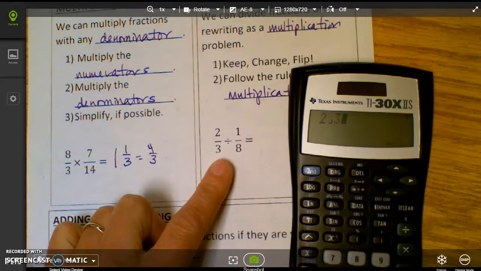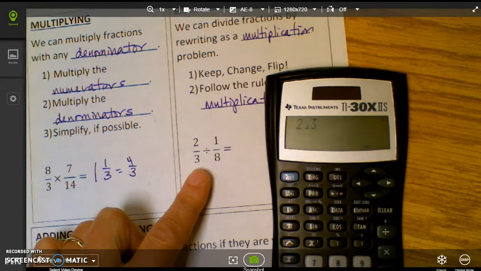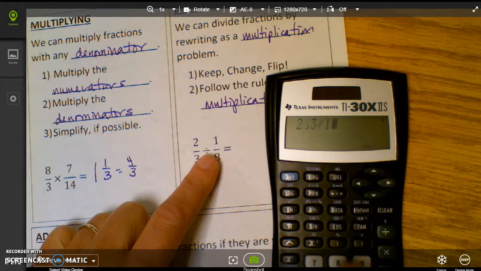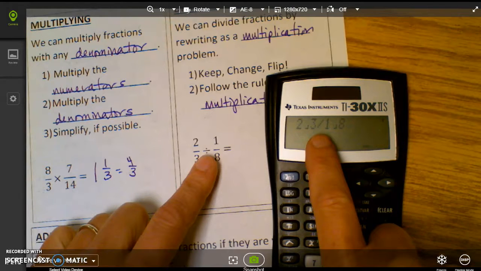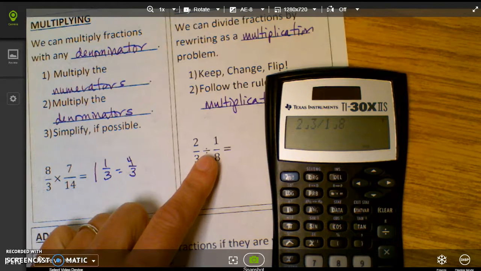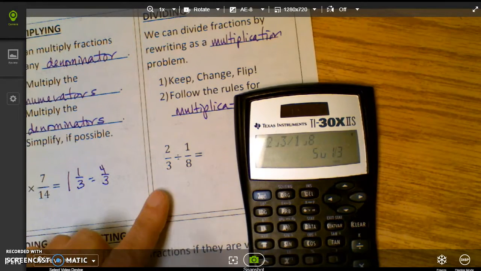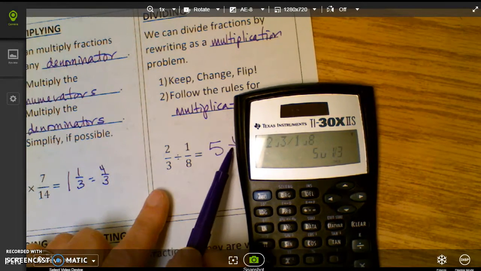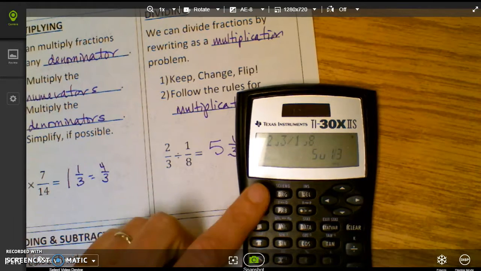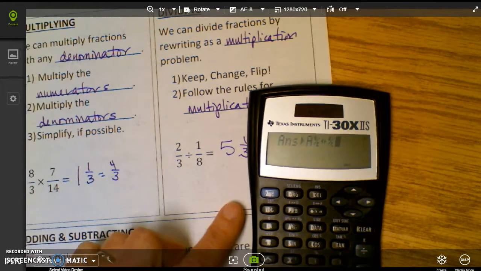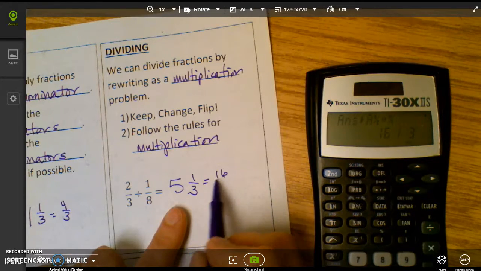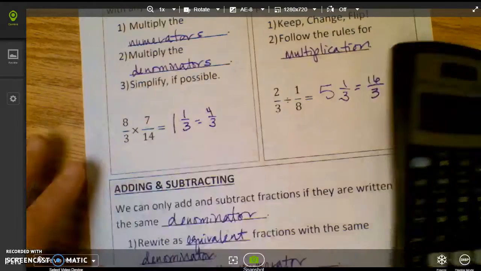So the next problem, I wanted to show you that this will also handle division. There's our fraction 2/3. We can divide by the fraction 1/8. Again, you're just using your ABC button, making sure you tell it to divide the two fractions in order. You don't have to worry about keep, change, flip if you decide you're going to use your calculator. So there's our answer as a mixed number. And remember, we can hit second ABC if we want it in terms of an improper fraction.